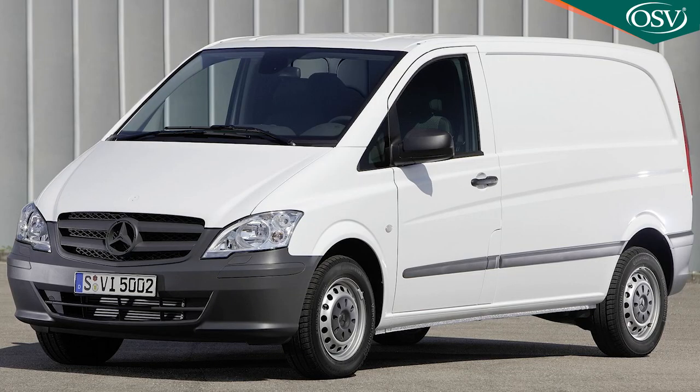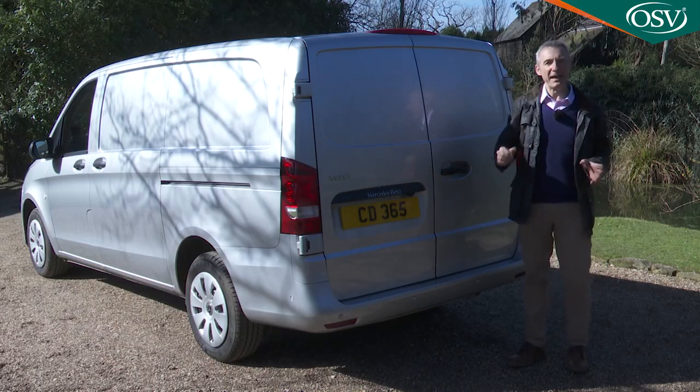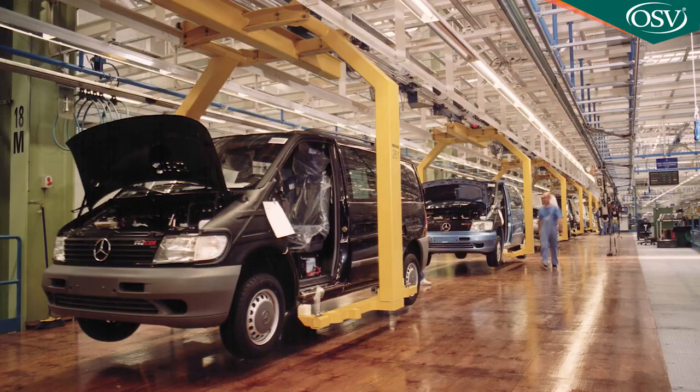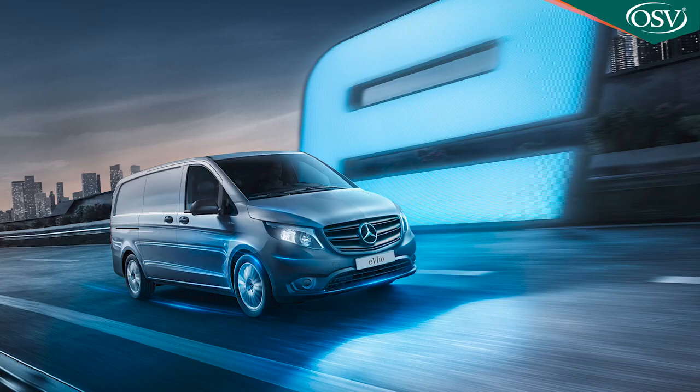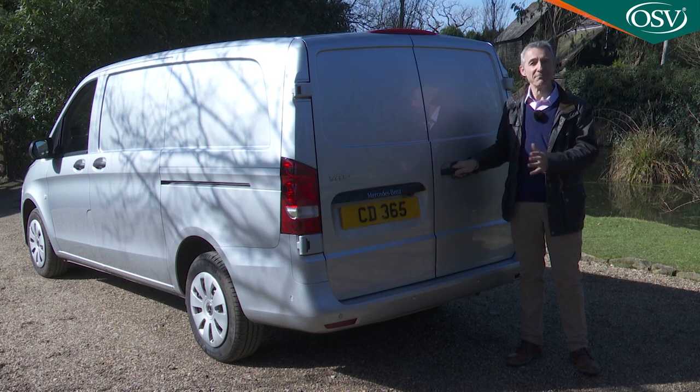It was replaced by a second generation W639 series model in 2003. Both these LCVs could only be had in rear driven form, but from launch in 2015 the Mark III Vito widened its appeal by also offering front-wheel drive, leading to over 530,000 sales of this W447 series design in its first five years of production. This facelift accompanies the transition into a new era, with the Vitoria factory in Spain now tooled up to produce an all-electric eVito variant with a 92-mile driving range.